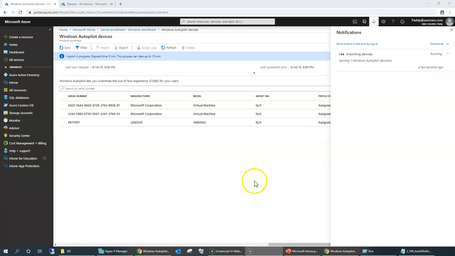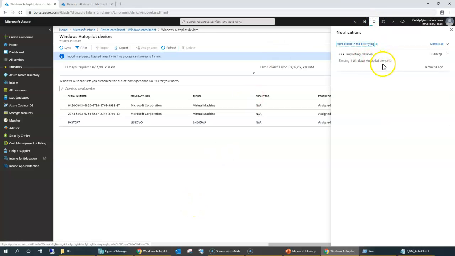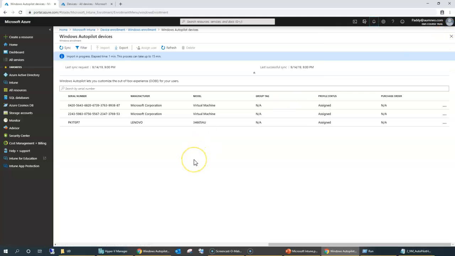Here you need to understand a few things. Once you import, it's going to do some kind of sync. The sync is a process which would initiate to pre-stage that entry within the Autopilot servers. So it's not just the input; in the background, there is something called a sync process that also happens. This might take anything between 1 minute to 15 minutes from my experience. Sometimes it's very quick. Even if I just try to refresh, by this time it could be imported. But if you're getting a status like this, it might take some time, because in the background it's going to create an AD entry also.